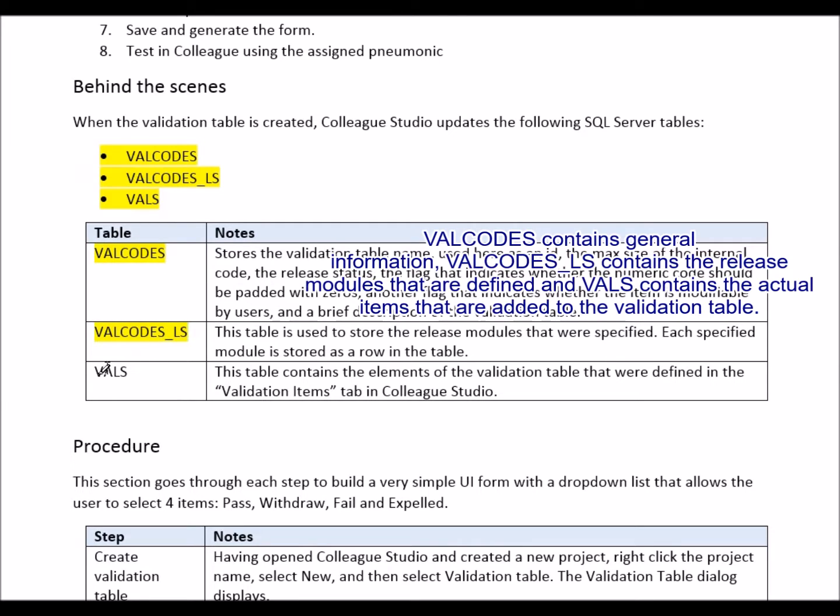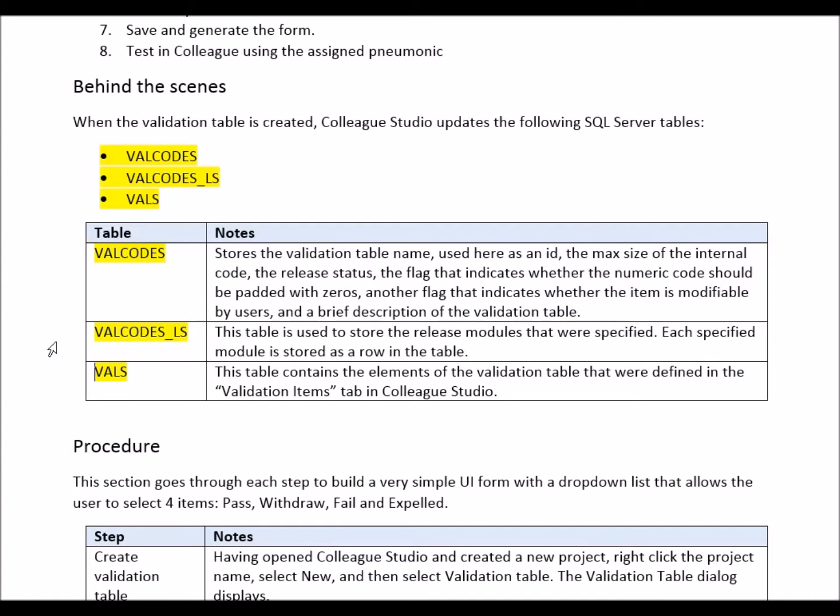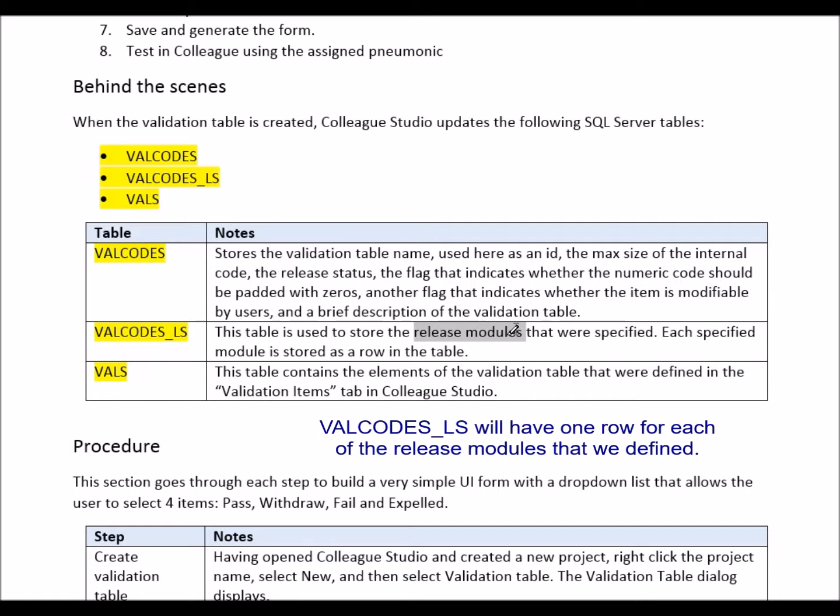Valcodes_ls contains the release modules that are defined, and vals contains the actual items that are added to the validation table. Valcodes_ls will have one row for each of the release modules that we defined.